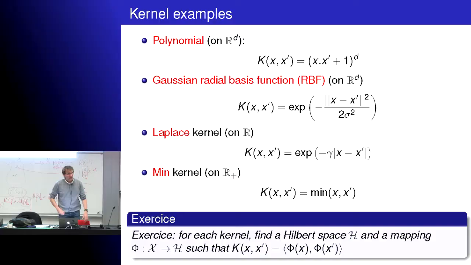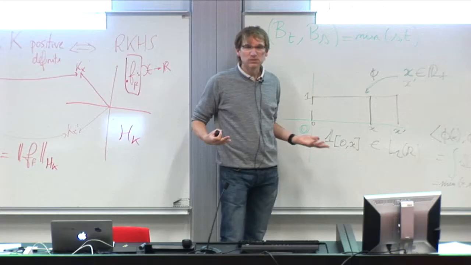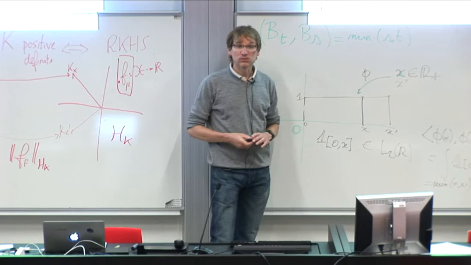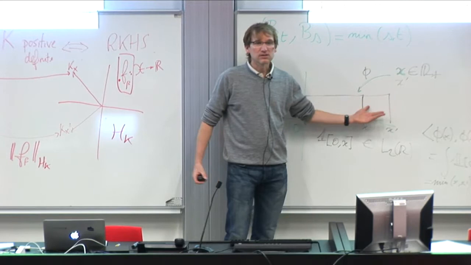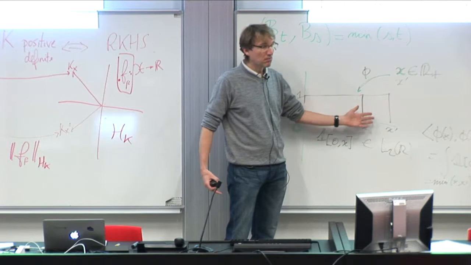So now, I will perhaps continue just a little bit with the min kernel, because here I insisted on how you can write the min as some inner product. So in a sense, I tried to insist on the geometric approach. But this is not very enlightening. I mean, did you understand why it could be useful or not to use the min kernel? It's not obvious. From this picture, we know that if we use the min kernel, then we learn a linear function in this space here. But it's not obvious, to me at least, that it's a good idea, for example, to work in this feature space, because there is no clear motivation to work in this space.